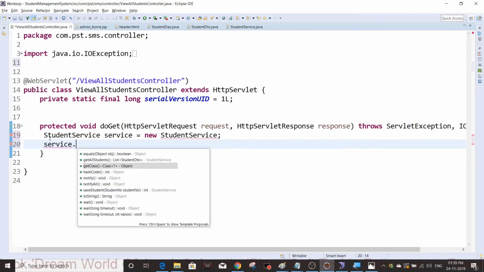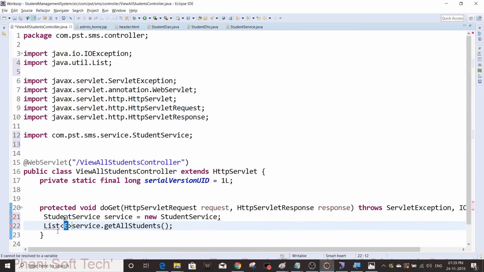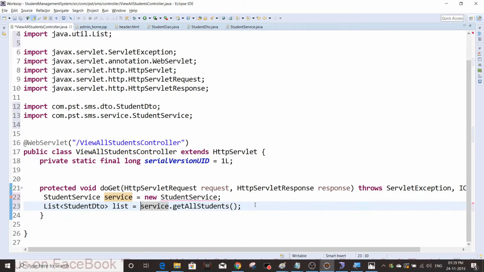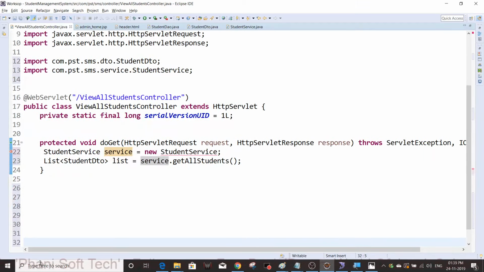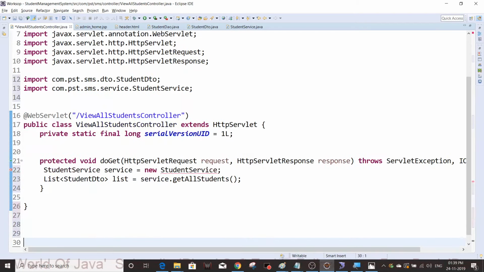Get all students, and I am getting a list of student DTO classes, and list equals to. Student service, new student service, it's a constructor call. Okay, nice. Now I have a list.